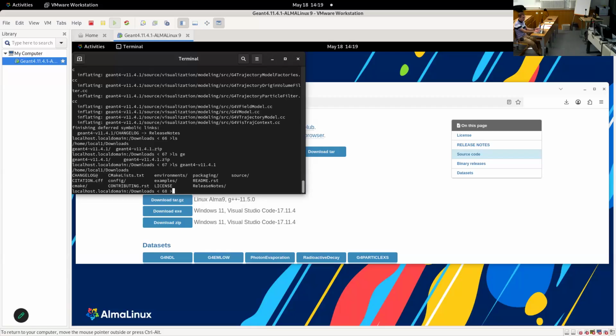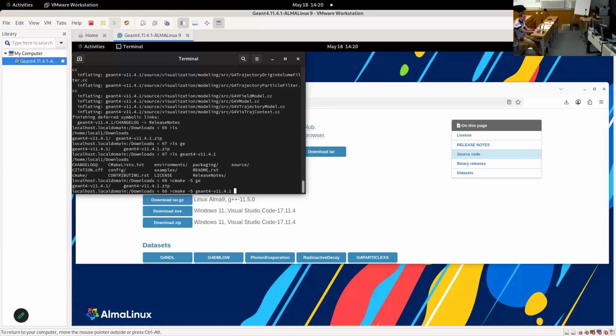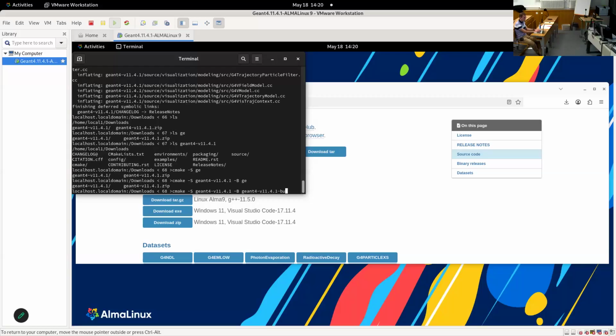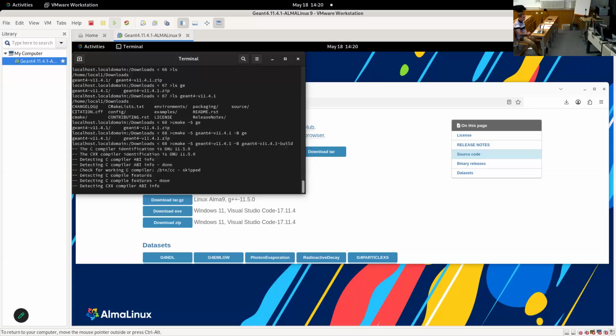And now you don't need to understand this now, but we will use the CMake configuration tool to configure the build of the source code. To do so, we use the cmake command with the argument -S to tell CMake where the source code is, and -B with the name of a new directory where the project will be configured, where the configuration will live, and some temporary files will live.